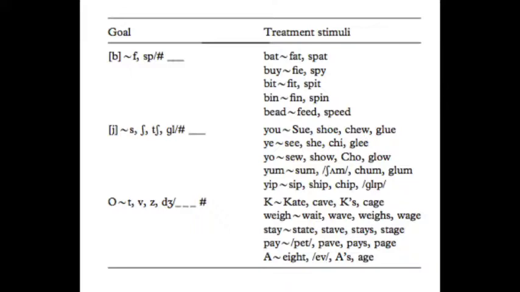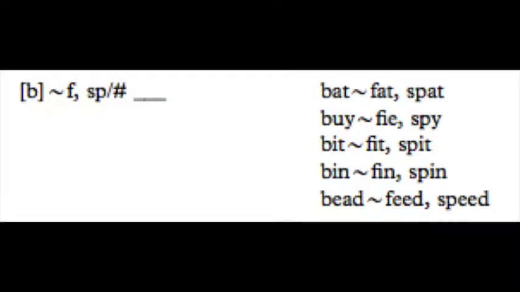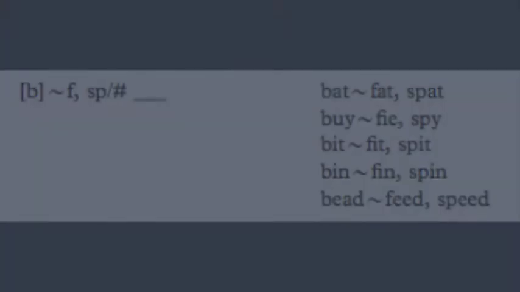For this child, the targets selected were phonemes initial B and ya and final emission. In this video, the clinician will demonstrate the stages of multiple opposition focusing on the initial B phoneme and the selected contrast of F and SP blend. The intervention process begins with phase 1, which is familiarization.